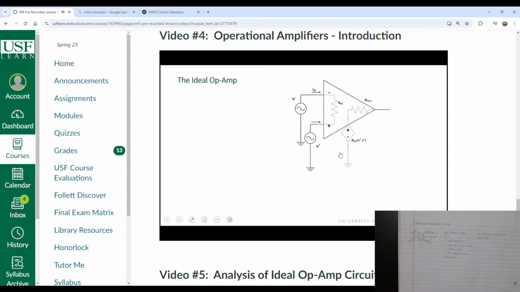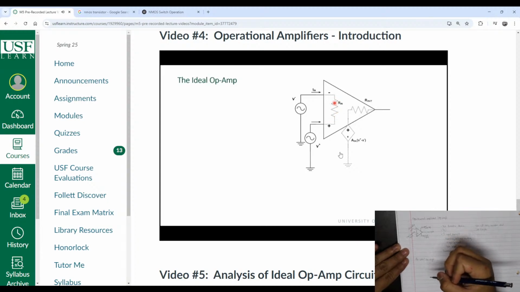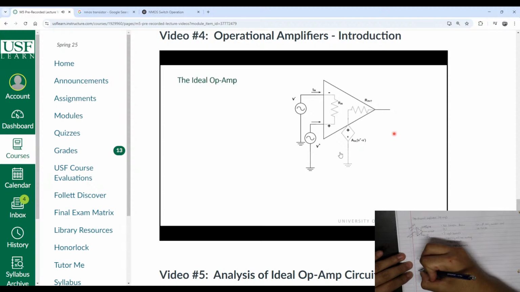Now let's go back to our little triangular symbol here, and I've added a little more information over here, right? At the input of the op-amp inside, I'm showing R in. So this is the input resistance. If you were to model what the input of the op-amp looks like, electrically speaking, you can model it as this resistance R in here. If you were to model the output of the op-amp, you can model it with this voltage supply here in series with this R out, or output resistance. Notice this should remind you of the Thevenin equivalent, right? So if you look at the output terminals of the op-amp and calculate the Thevenin equivalent, this is what it looks like.